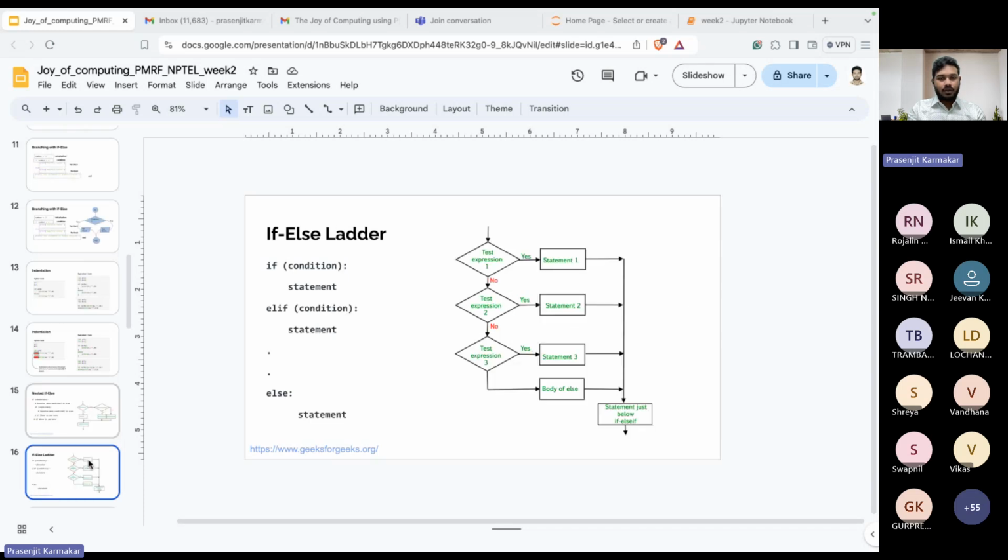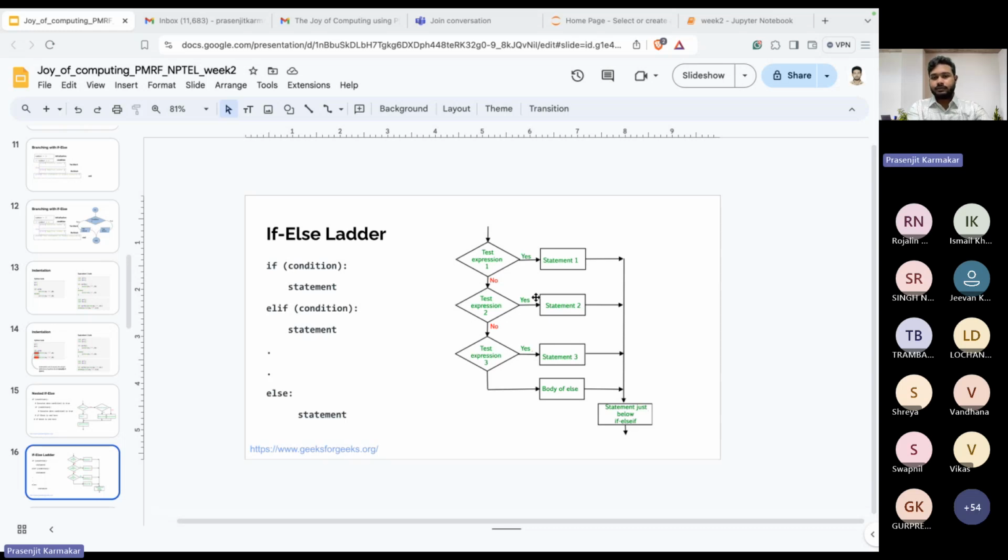Okay. Now, if-else ladder. So this can also happen. You can not only do if and else, you can also do else if like this. It will test multiple expressions and run a separate block of code for whichever one is true. It prioritizes the top one. Whenever a top block is true, it will execute that one, even if there are some blocks at the end of the whole ladder which are true, it will only execute the top one.